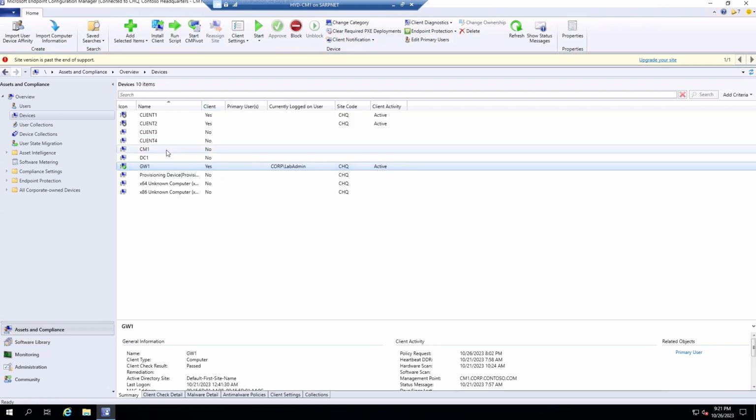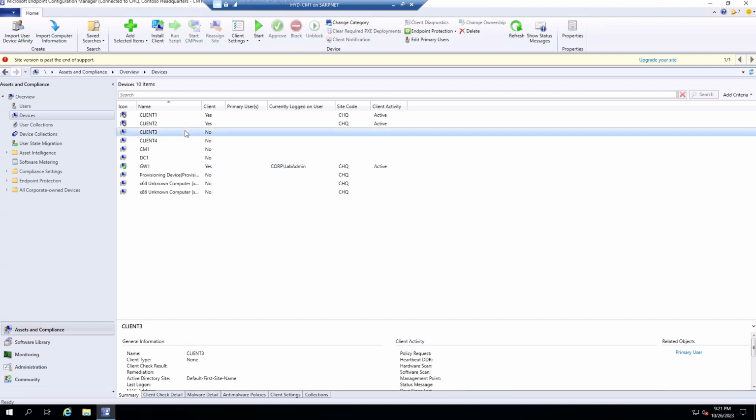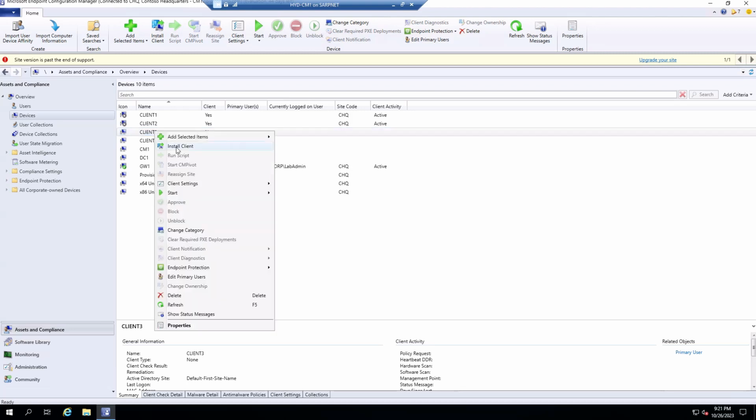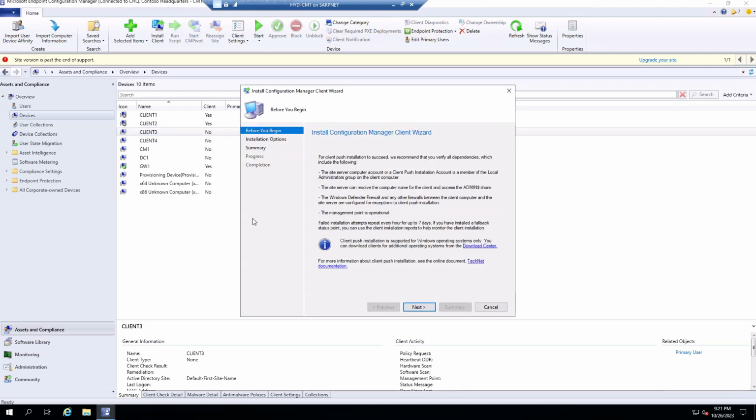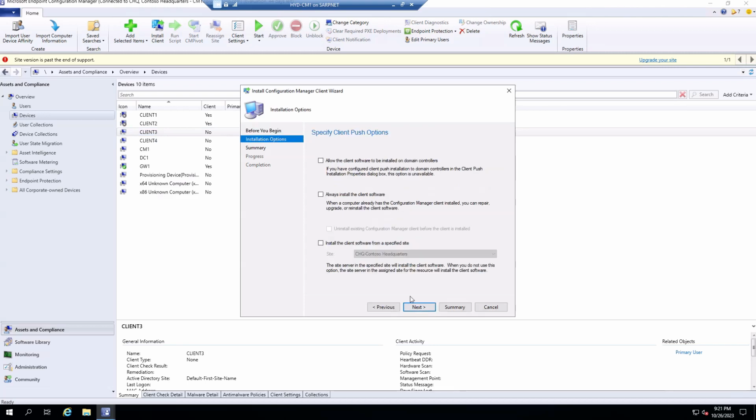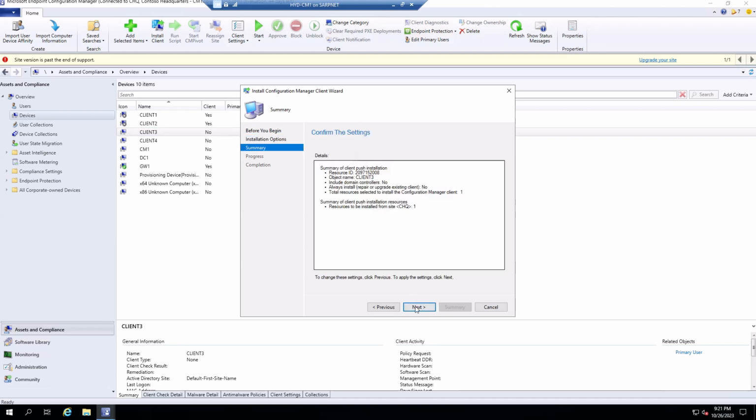Now to install the client on our client 3 computer, we can just right click on it and then install client, and then it will be just a manual follow-up with this installation, and then it will install our client.